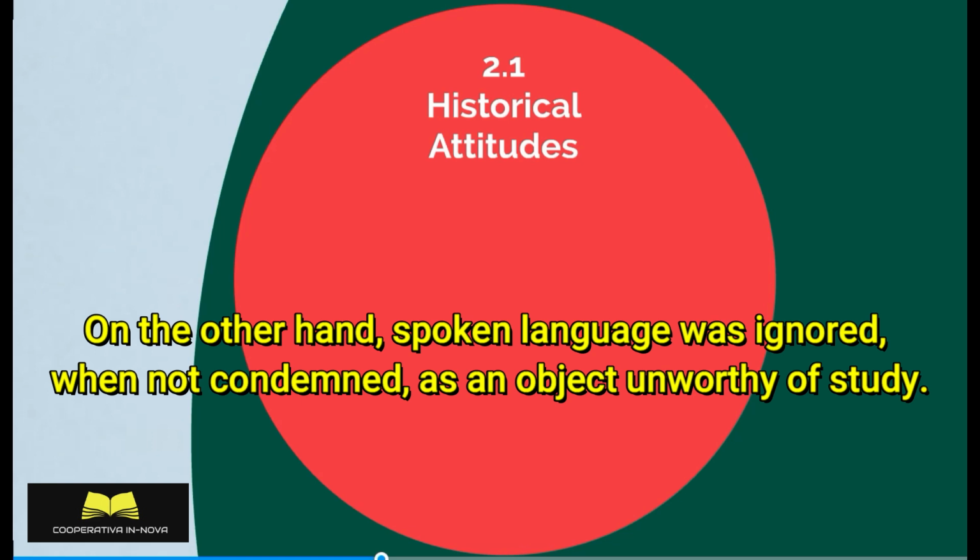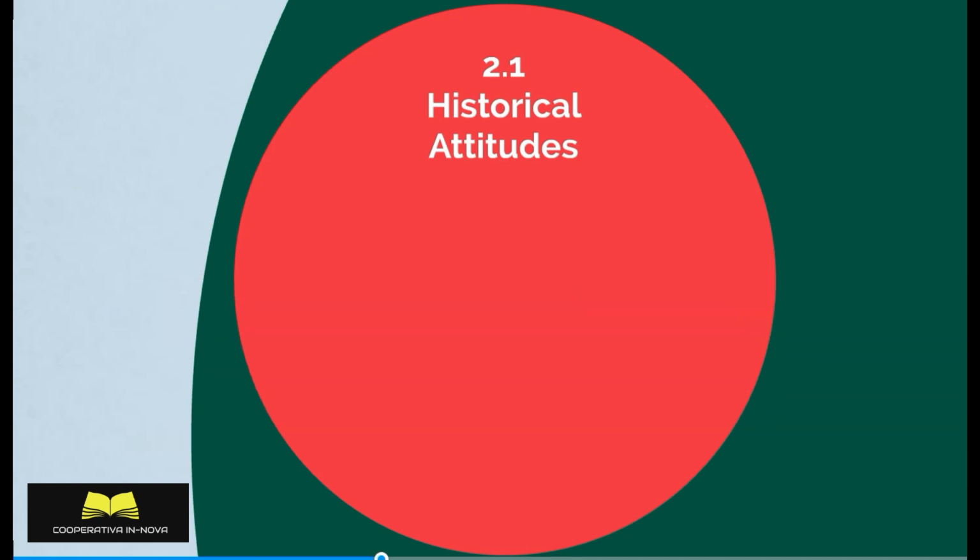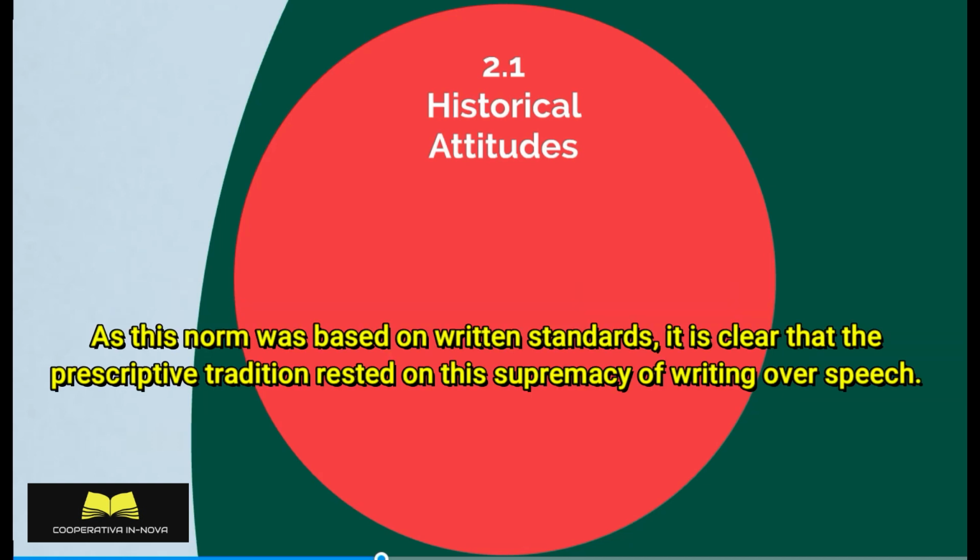On the other hand, spoken language was ignored, when not condemned, as an object unworthy of study. Spoken language demonstrates such a lack of care and organization that it cannot be studied scientifically. It was said to have no rules, and speakers have thought that, in order to speak properly, it was necessary to follow the correct norm. As this norm was based on written standards, it is clear that the prescriptive tradition rested on this supremacy of writing over speech.